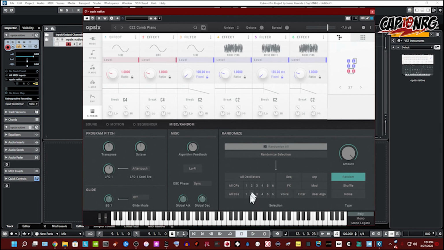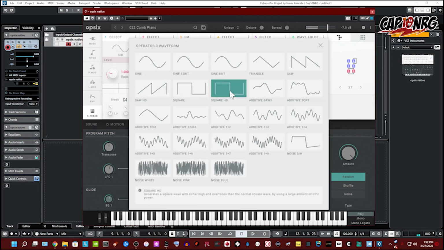So I'm going to go down here. I'm going to go, okay, I only want it to randomize one of them or two of them. This is where it's kind of more useful, I feel like. If you take it and randomize a selection, that's kind of the same effect, isn't it? This is where you get to play, though.